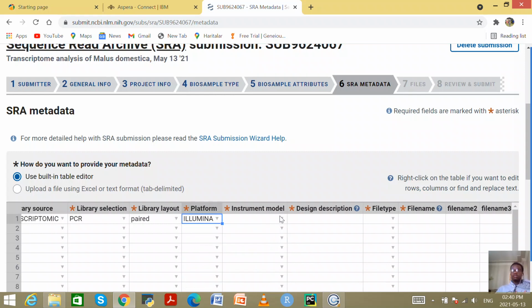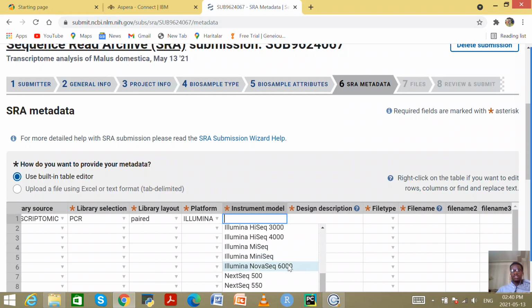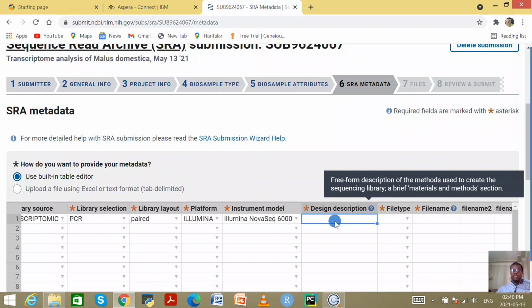And then here, as you know, Illumina has a lot of models, like this 2500, X10 if I'm not mistaken, NovaSeq 6000 if I'm not mistaken. So we click the right model you used for your data. In my case, I used the 6000, so I'll take this one. And then design description. Here it's a method of briefly describing the methodology. So I'll write one line for the sake of this video.